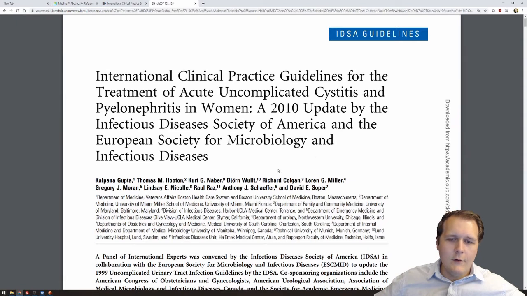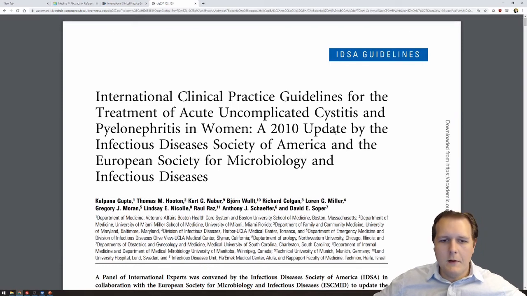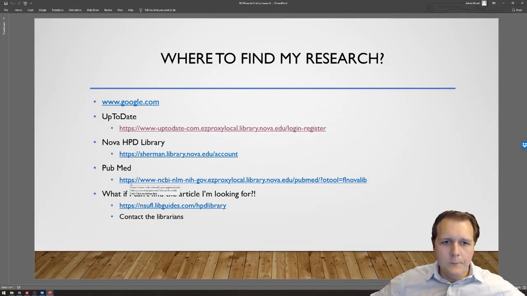It's always a good idea, if you're going to use one of these papers, to make sure you at least save it. Go ahead and download it to your folder that you're going to have full of all of your primary references and whatnot. So this is a really good resource, right? You start with UpToDate, but you dig deeper. You go down to their primary references. That's always a good thing I recommend for people to do.